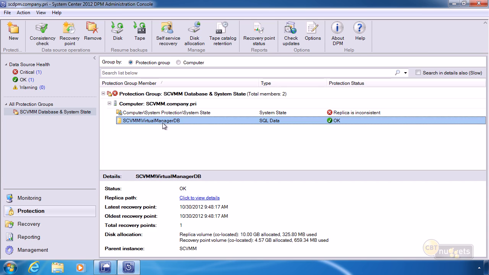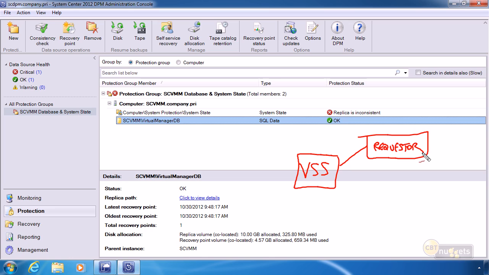In our case here with VMM, VMM actually leverages the use of the volume shadow copy service in order to support what it's doing. And VSS, if you haven't really played with VSS, actually is 3 separate sub-services in one. On one side is going to be the VSS requester. And the VSS requester is effectively your backup program. You know, a Windows virtual machine that exists in VMware will generally have the VMware tools as its requester. Here in the Microsoft world, it's the Hyper-V integration components. And DPM will actually work with its agents on the system and also the integration components in order to support kicking off the backup here on the side of the requester.